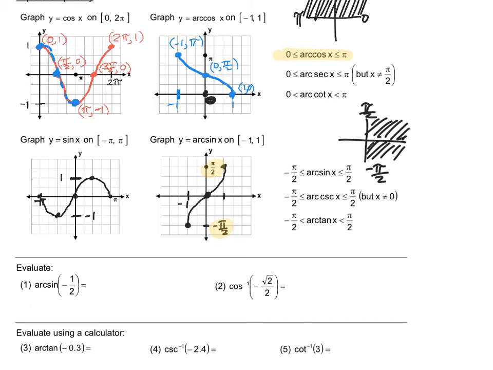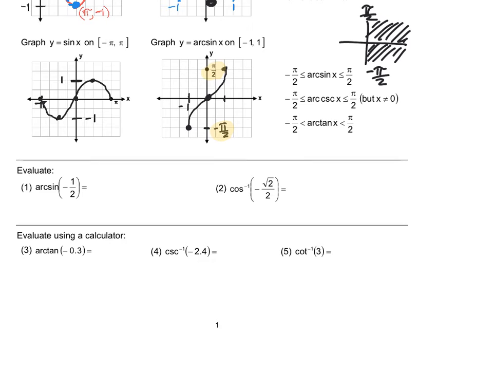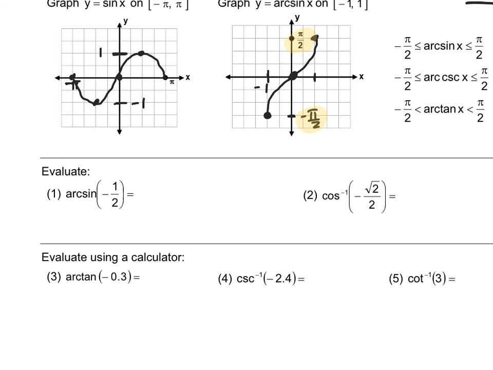All right. So when we're looking at example 1, well, 1 and 2, they're both unit circle related ratios. All you're really being asked to do is determine the angle that has a ratio of -1/2. All right. So I'm going to probably make this a little bit more complicated than it needs to be, at least for the first example, but just to kind of get across what the question's asking. So the result of an arc function is always an angle.